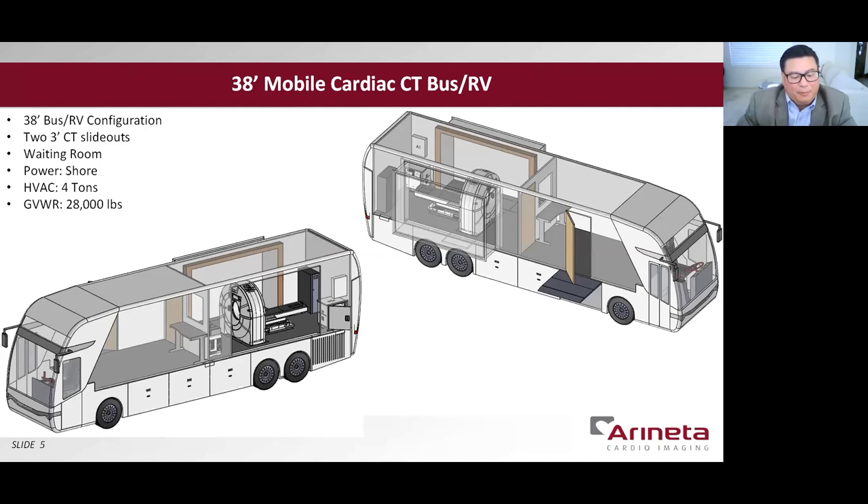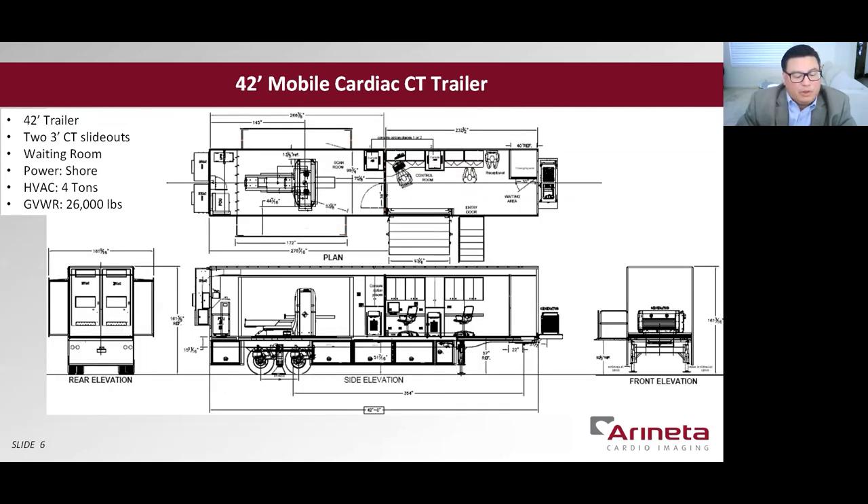Rural was the proof of concept, but now Araneta has developed other mobile vehicle solutions that are commercially available with the Cardiograph. Probably the most popular form for mobile cardiac CT is the RV and bus chassis. It is a self-propelled unit and can range in sizes between 32 to 42 feet, typically rides on air suspension systems with wheelchair access. Trailers have been used for medical imaging since the mid-80s. A second available option is a 42-foot trailer with a Cardiograph scanner featuring an intake area and a small exam room. These trailers are hauled by semis or tractors. Smaller configurations can be transferred with a full-size heavy-duty diesel truck, such as a Ford F-350. Trailers have the possible cost-saving advantage to be reused from any existing platforms.